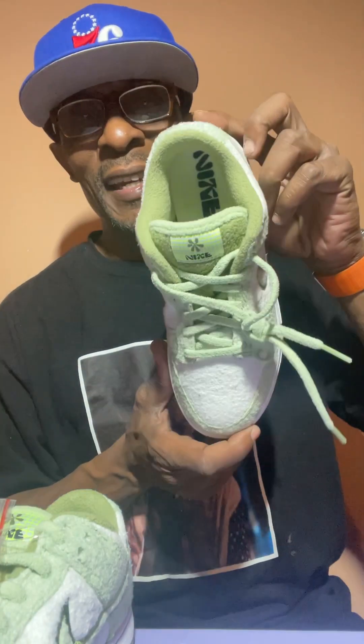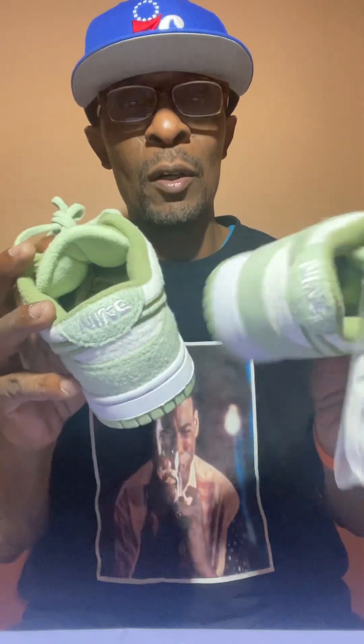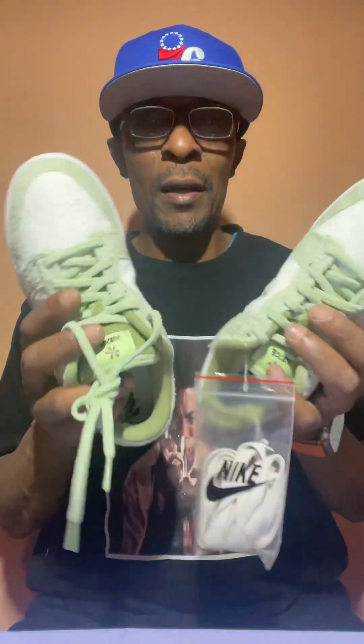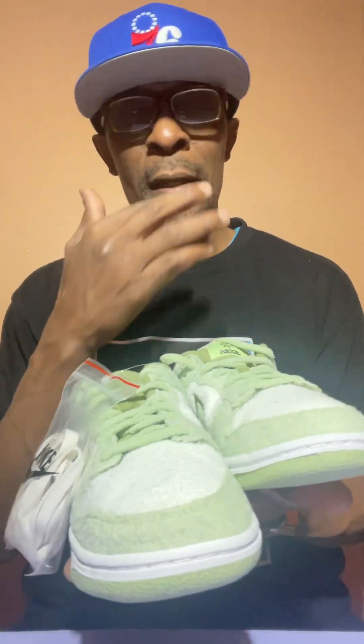When you look at the inside of the shoe and the material it's made out of, it's incredible. Any woman that puts her foot in this or even touches the shoe would be instantly in love with it — that's a fact. This is not a man's shoe and I don't recommend men go buy it, but if you wanted to buy your daughter, wife, or mom a really nice pair of shoes, this is the pair. They didn't talk a lot about it. They did make the Honeydew High, which is sitting everywhere and didn't do well, but I think if they had made the high out of this same material they would have had an incredible shoe.